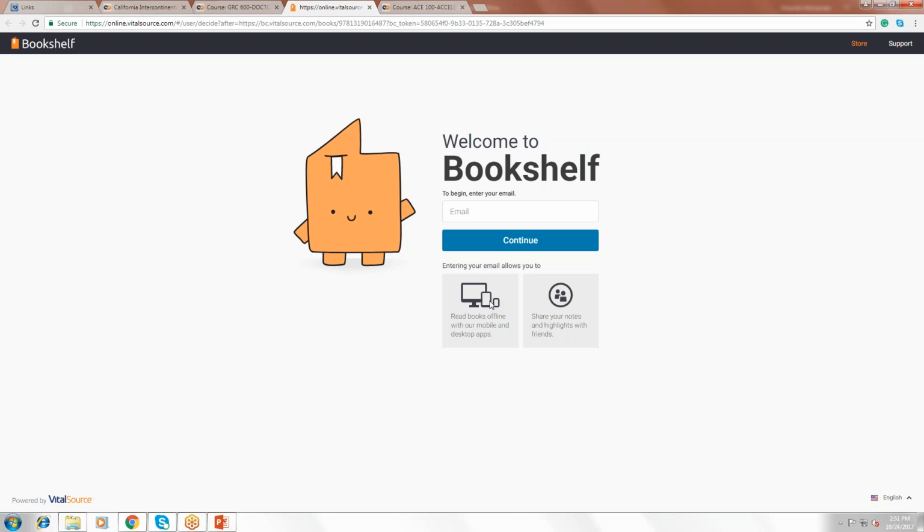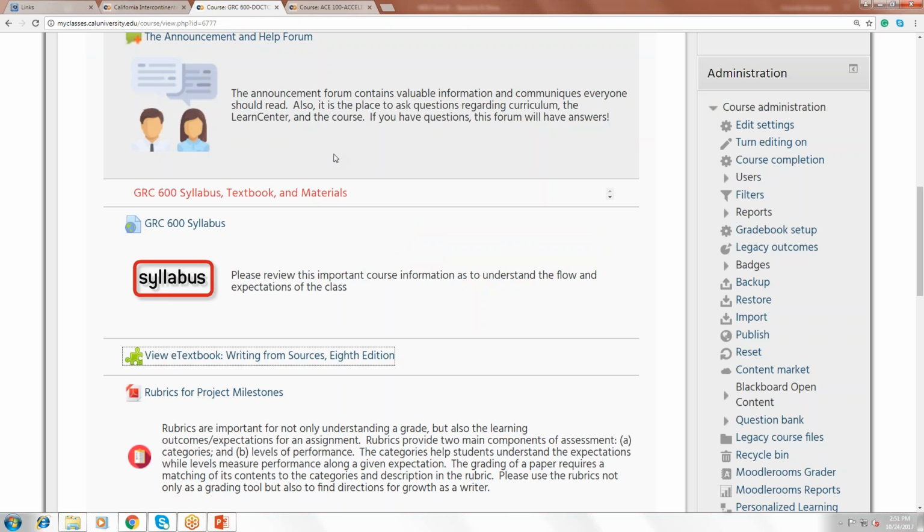So if you elect to purchase the ebook, you can have it on your app for the entire program. It's up to the student if you choose to do so, but you will always have access to your ebook while you're a CIU student throughout the term. And the ebook is available at the start of your program on November 6th, and then throughout every term. Once a class starts, you have access to that ebook.